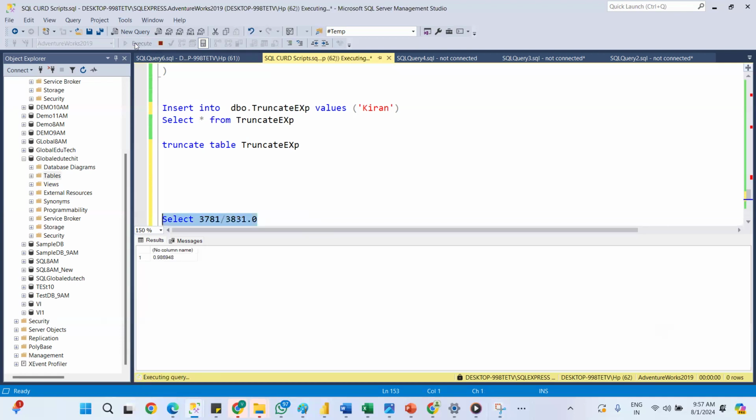It will give some percentage, 0.98 into 100. See what is happening: if you do not give this decimal value, it will give a numeric value. Numeric by numeric always gives a numeric value. That's the reason I am giving some decimal value. Anywhere you can give it here also, any decimal value into 100. So it will give the percentage.